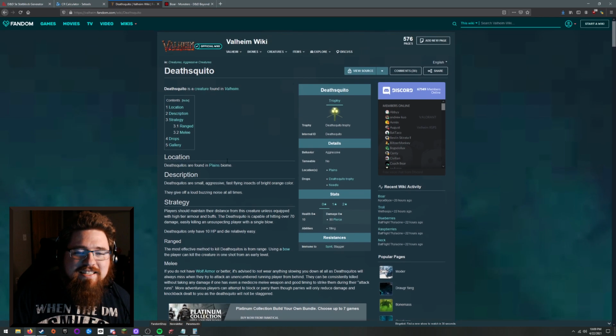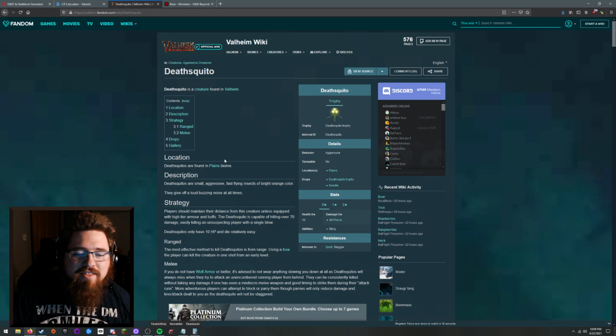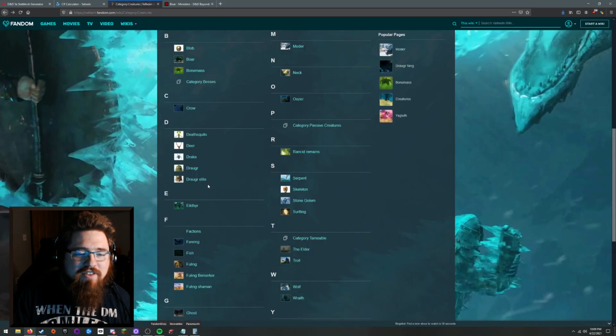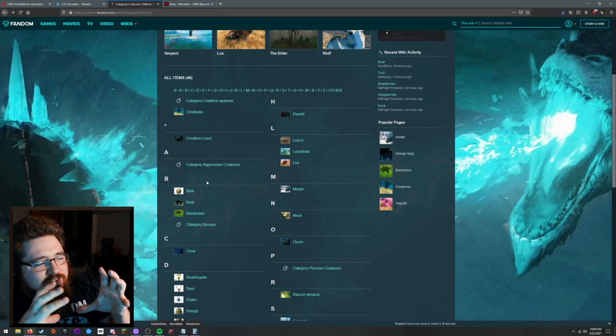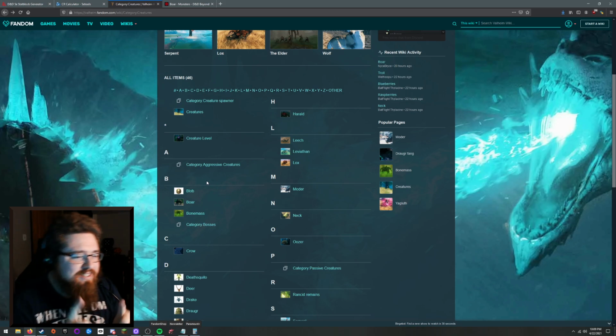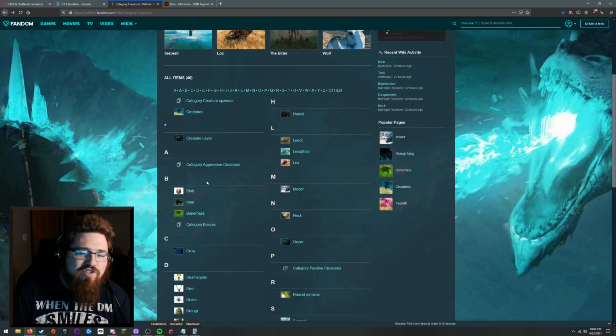These guys would probably just have really low health and really high damage. What D&D creatures have really low health and high damage? My favorite one would be those skulls. Flame skulls. They're just fireball machines. That's what a flame skull is.